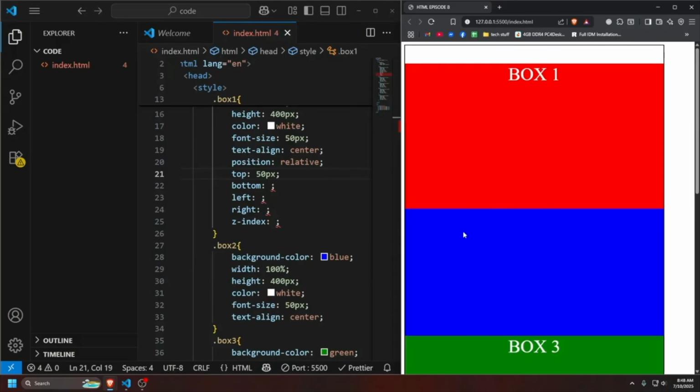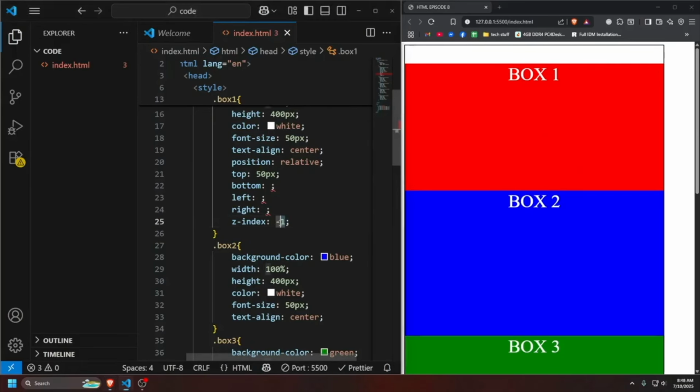Now you can change it. Let's say you want box 1 to be under box 2. What you can do is give a z-index of 0 or less than box 2, right? Actually I can put -1, because putting z-index 0 didn't work, because box 2 already had a z-index of 0, since by default z-index is 0. If I give -1, box 1 will be under box 2. Okay, that's how it works. Box 1 is under box 2, at least appearing under box 2. Now that's how you control it.